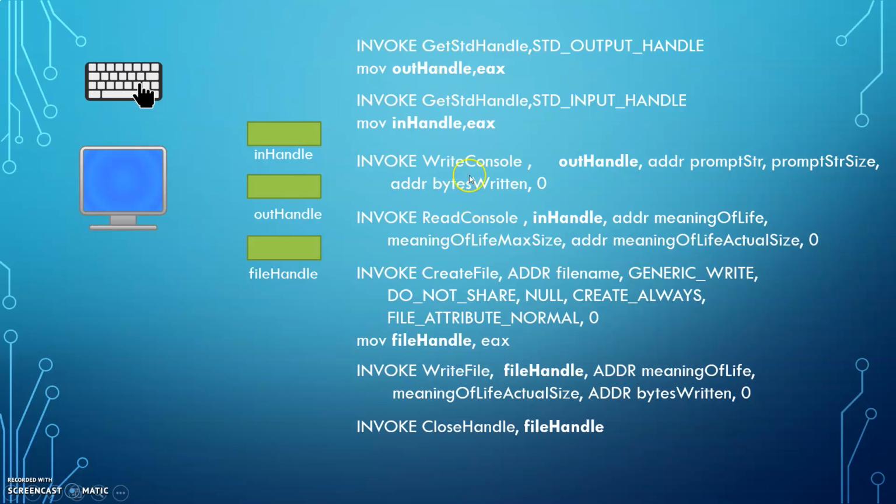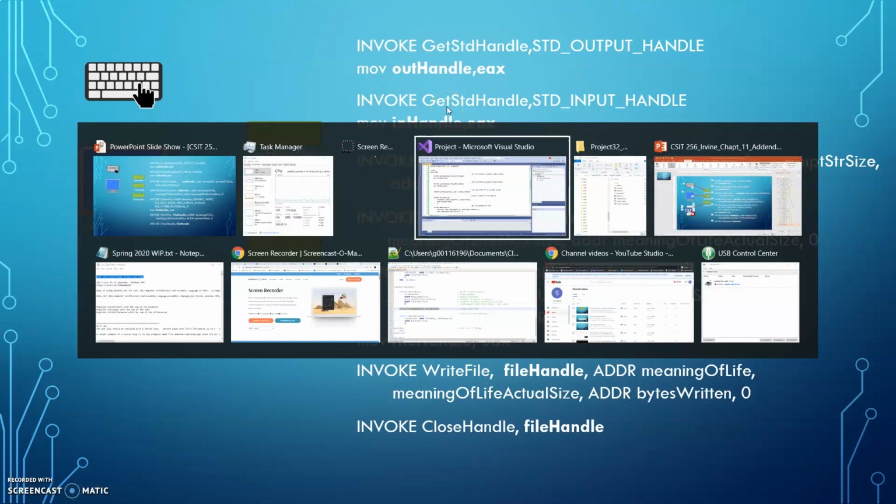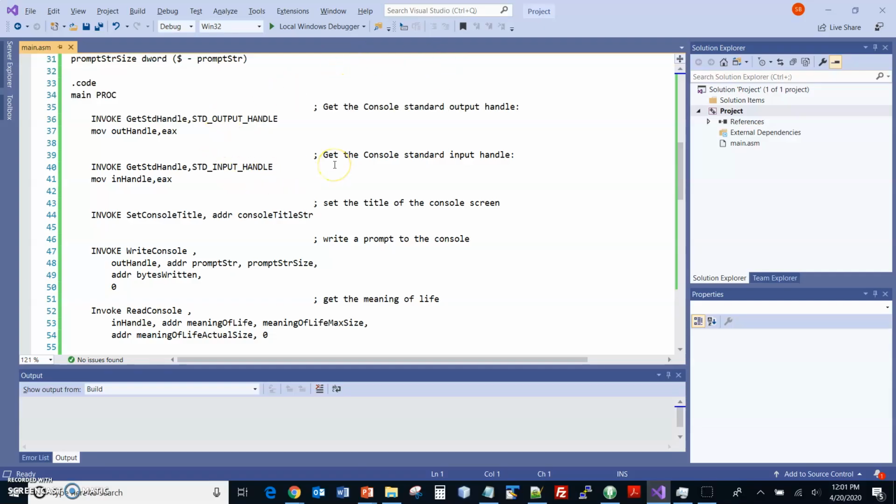But the way that we deal with the Windows API is that we will do a number of things, and I'll just peek ahead here. Writing to the console would use a handle. Reading from the keyboard would use a handle. Creating a file will have a handle so that later when we write to it, we're using the handle. This file that I'm going to be demoing is the other one. There are only 2 demo files for this chapter.